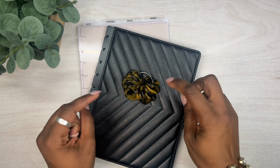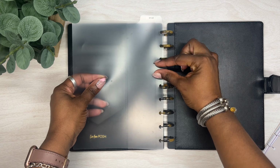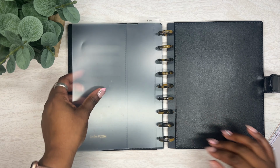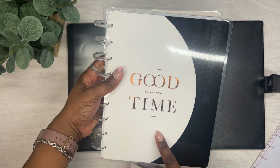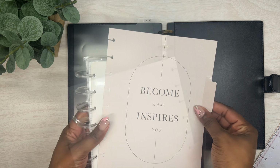The first section I'm going to be including is my Faith section, and I am using top tab dividers, which are also from Live Love Posh, and I used their label to label it Faith. For my Faith section, I am using the monthly divider from this undated dashboard Happy Planner. So I'm taking that out.